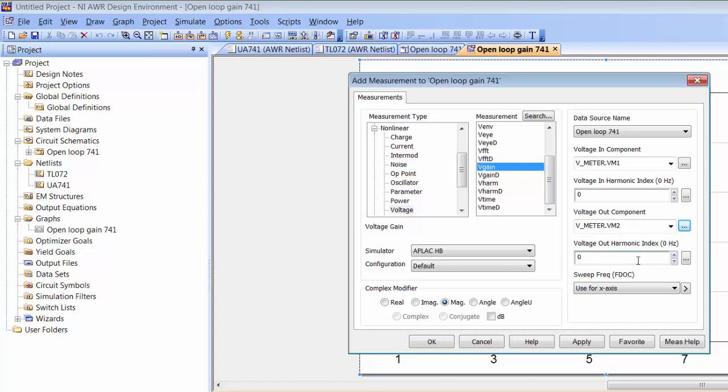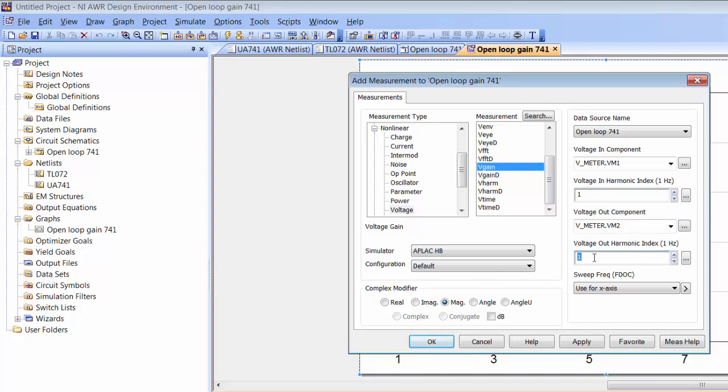MicroOffice allows you to measure this kind of distortion by looking at the harmonic components of the signal. But in our case, we will simply choose the harmonic component 1, which is the frequency of the fundamental signal, and we will ignore any harmonic components that are generated.